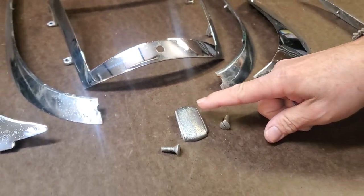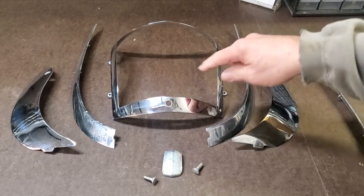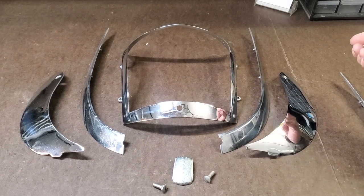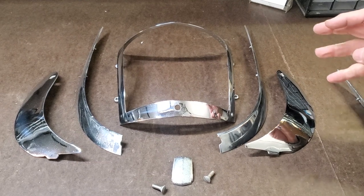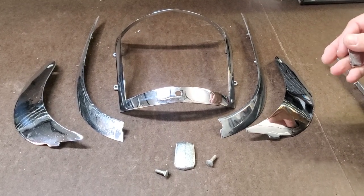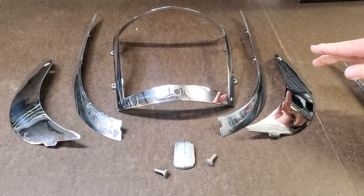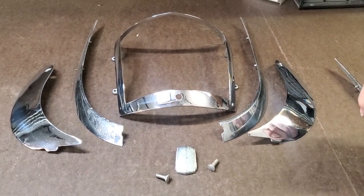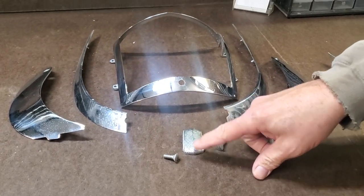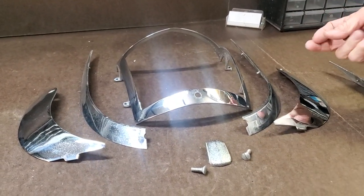So, things to look for: look for contamination, look for nickel shadowing, look for scratching, look for pieces that have corrosion where they've been eaten away — and make your decisions based on what type of car you're building. Are you building a perfect Concours quality car? Everything needs to be redone — that's just a rule. If you're building a nice car, in some cases we can reuse pieces. If you're building more towards a show car but trying to save money, look at what you can get away with. In all cases, evaluate what's going to be expensive to do. It's more expensive to fix some issues than others, and it's something you get to know over time as to what you should utilize for your plating.